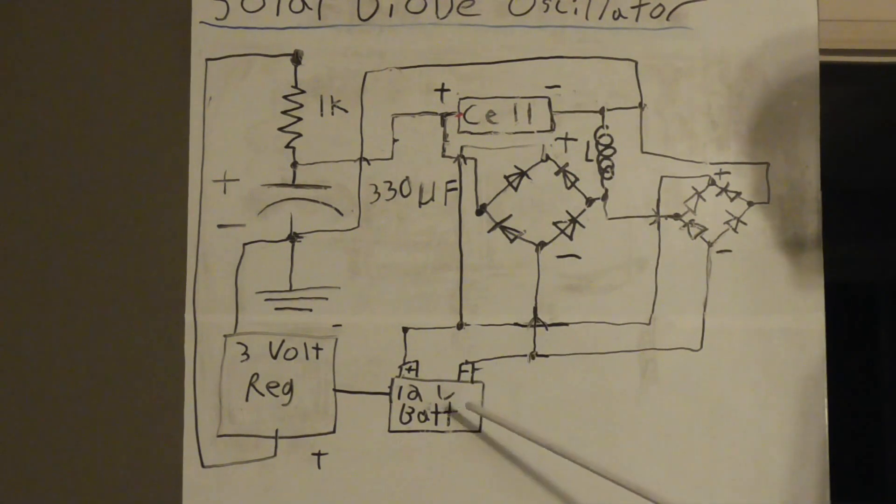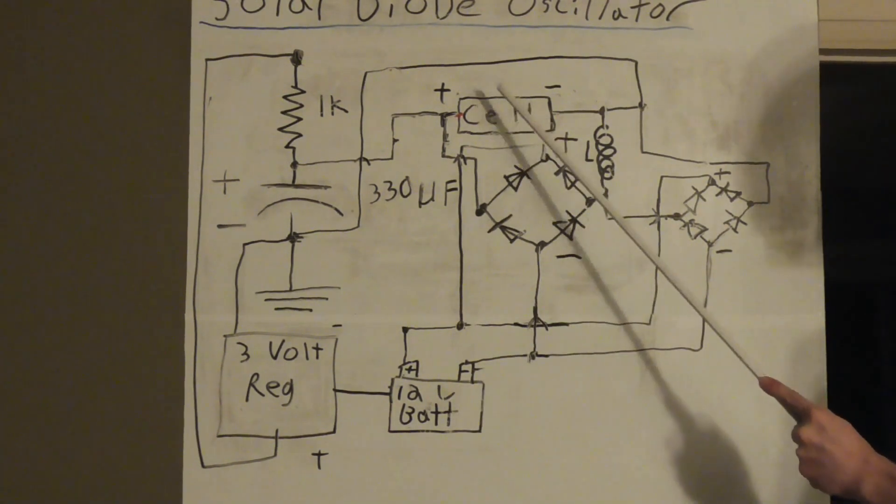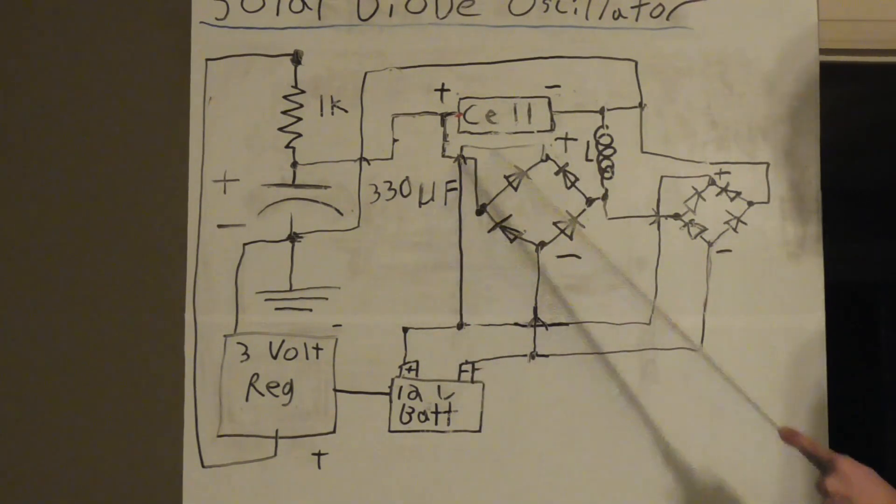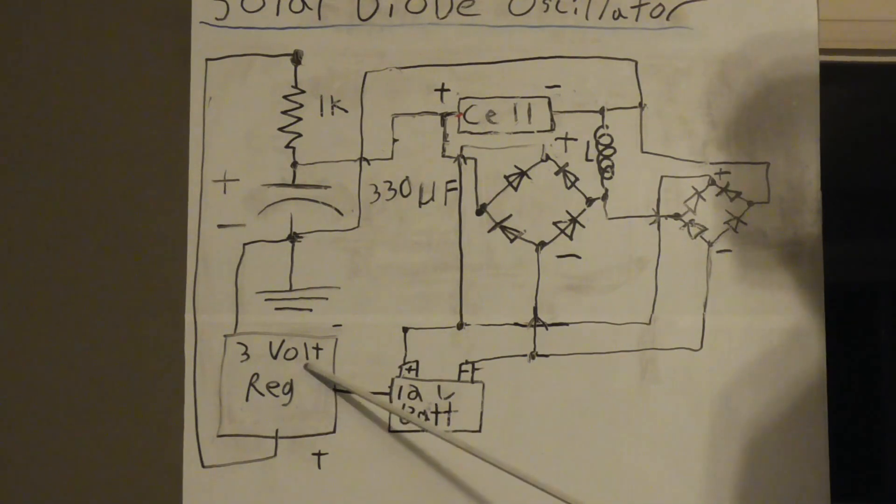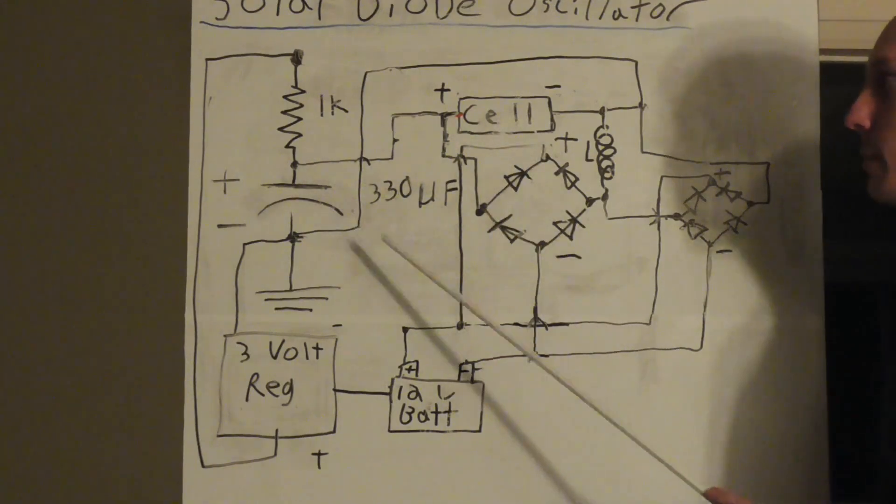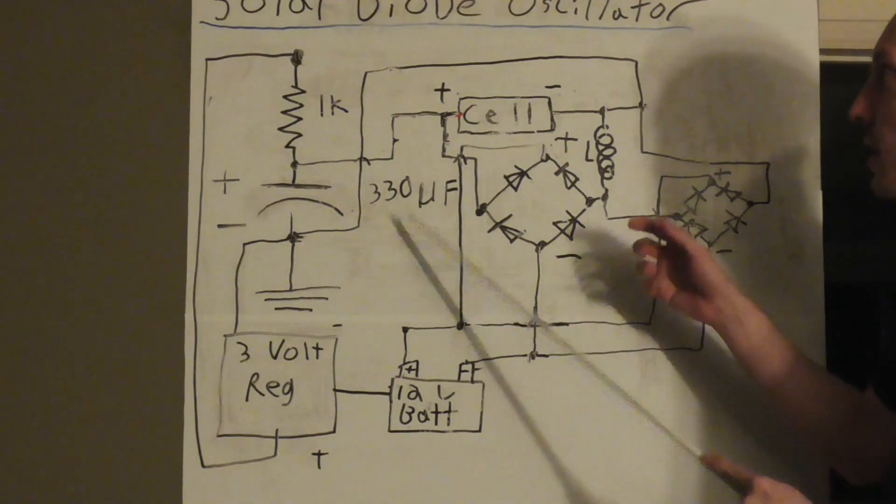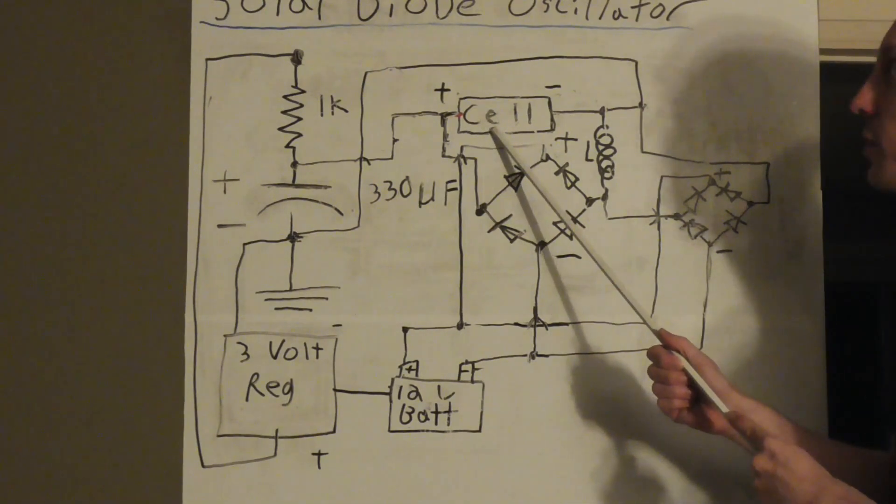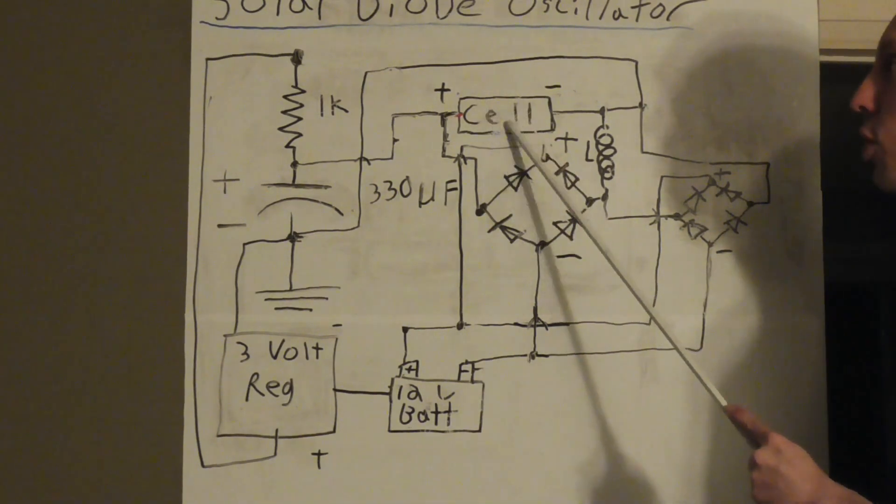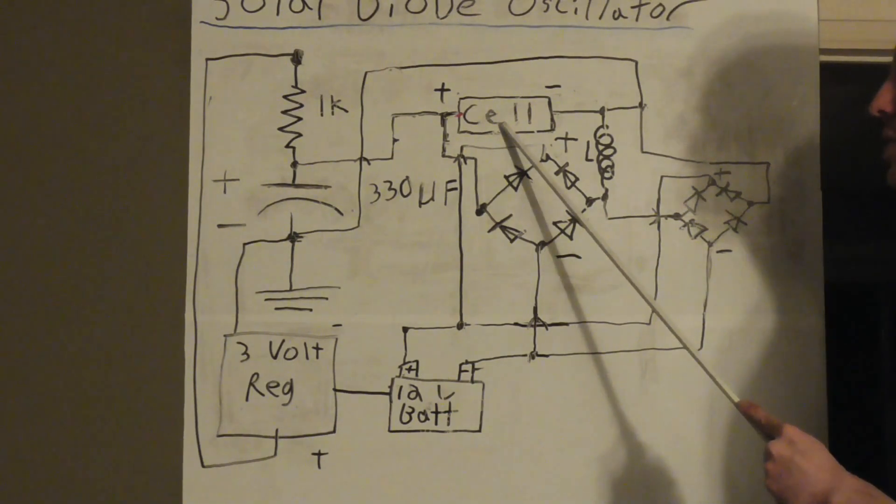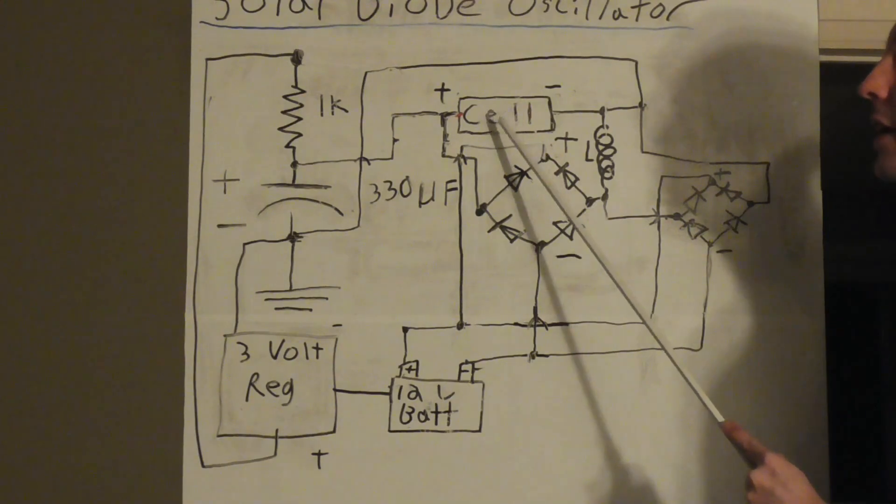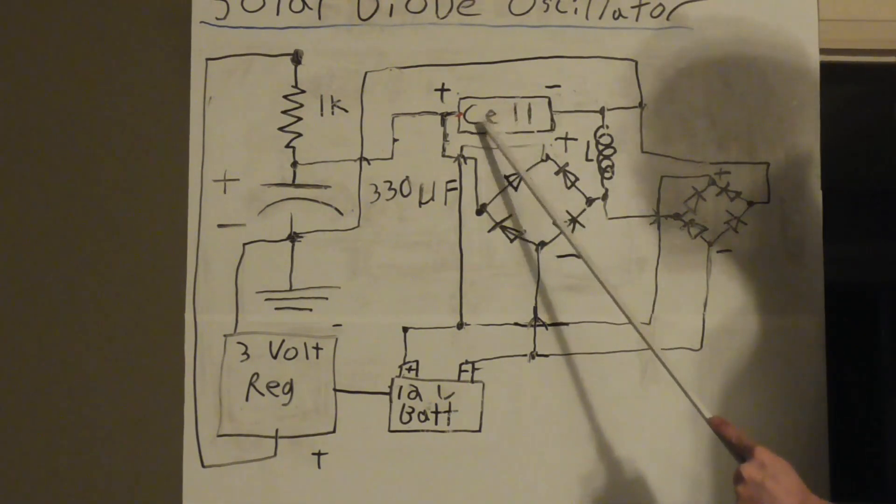We have an additional system where we've added a 3 volt voltage regulator. The reason it's 3 volts is because I'm just making these values up, since it's going to be fictional—every solar cell is going to have a different forward or reverse break voltage. In this system, I'm taking advantage of the reverse breakdown voltage.